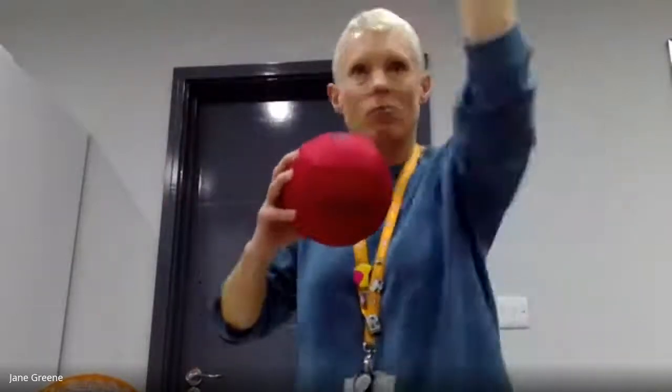So that's fairly straightforward. Now this is where the person in the middle, on the one, two, three, change places, needs to choose somebody they're starting with. They would throw the ball to the person stood in the circle on one, and that person catches it, and then throws it back on two to the person in the middle again. So it's one, two, it comes back to me, and then on three you're passing it to the person next to the first person, basically going round the circle in order.